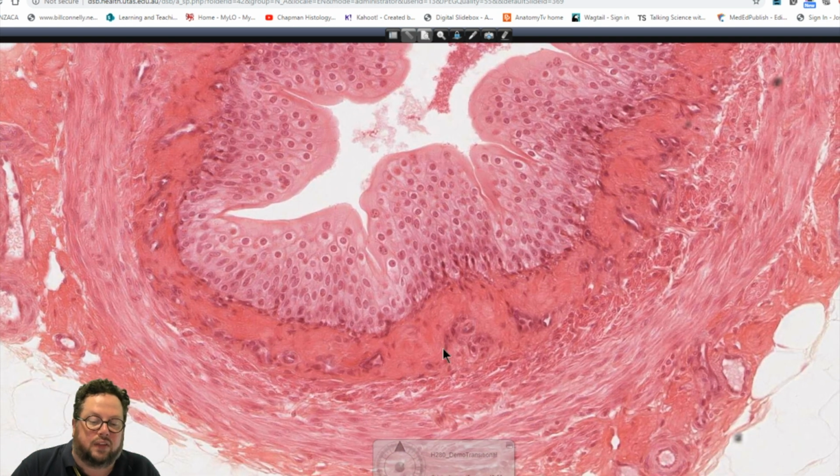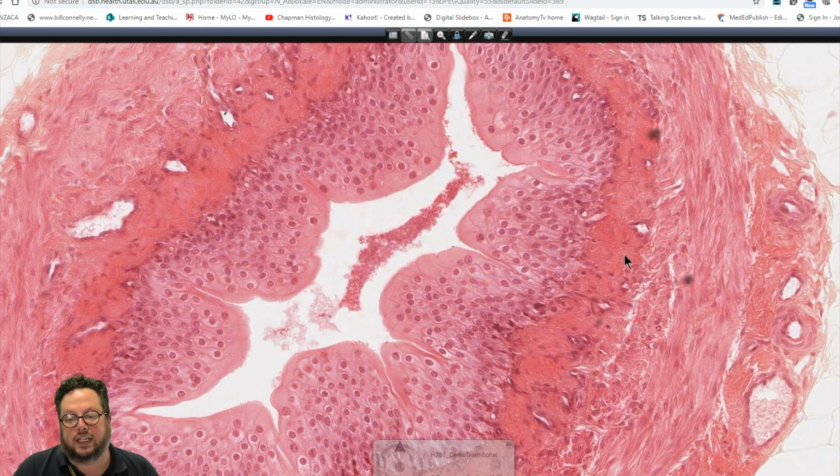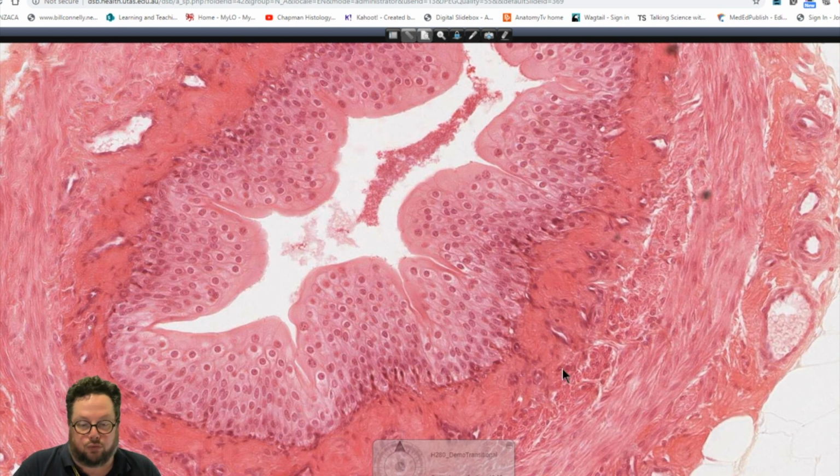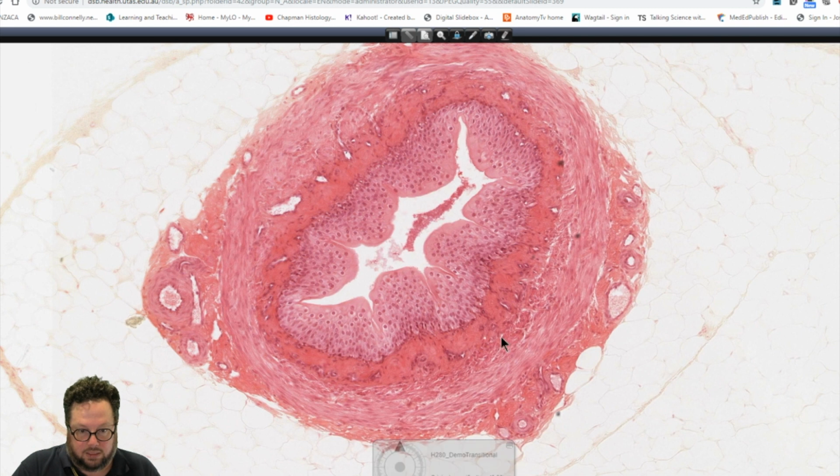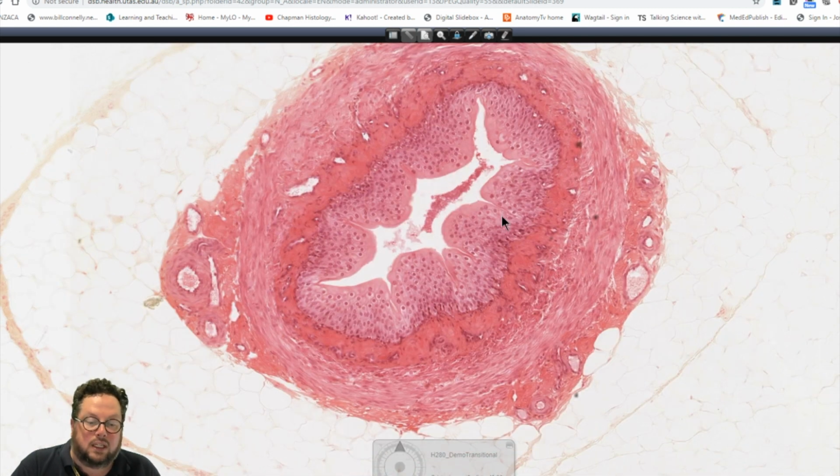Just be aware too that the loose connective tissue here isn't particularly loose. It's quite a primitive type of connective tissue. It's quite unique to this region. Okay, so that's the ureter. It helps to move the urine both through gravity but also through peristaltic contractions through the muscular wall. Interestingly, this arrangement of smooth muscle in the wall of the ureter is a similar arrangement that we see in the ductus deferens or the vas deferens.